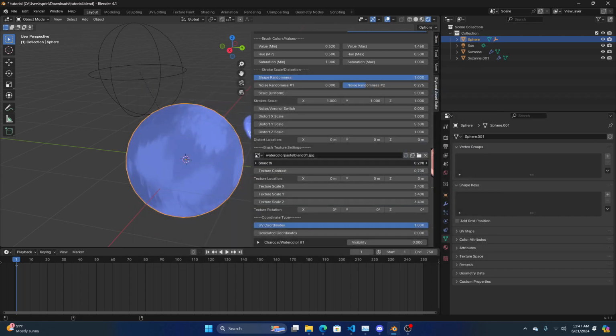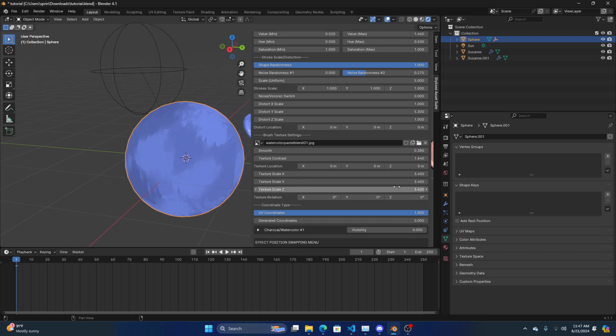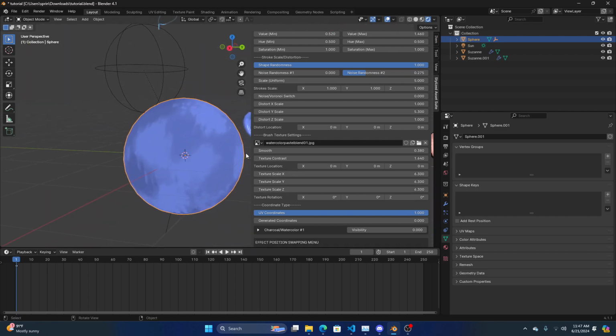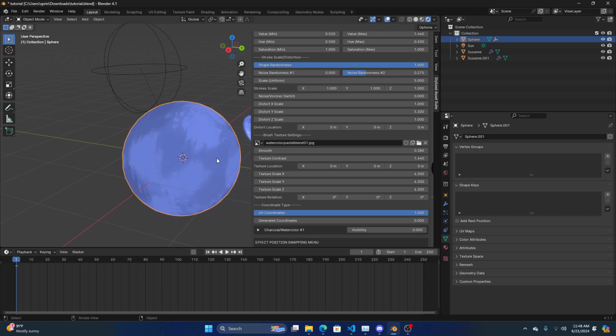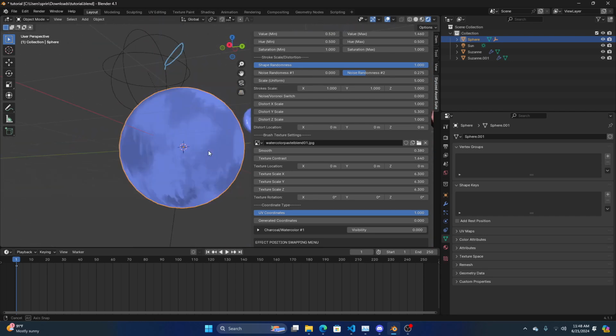As you can see now, what you want to do is you basically want to just play with the smooth feature and the texture contrast feature until you get something that you think looks good, and also play around with the texture scale feature, and eventually you'll get something that looks nice. So yeah, it's very dynamic and very adjustable. So yeah, the dynamic brushstrokes feature or effect is probably one of my favorites, and yeah, it's just really cool.